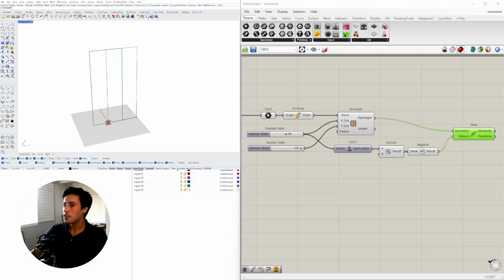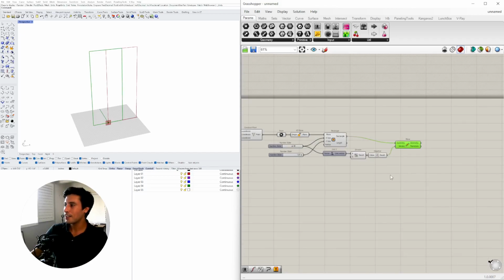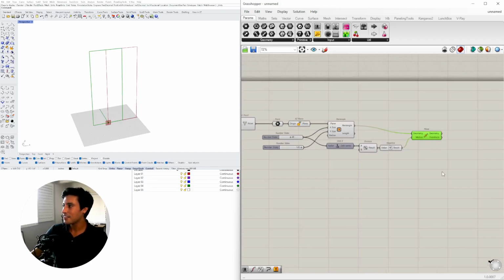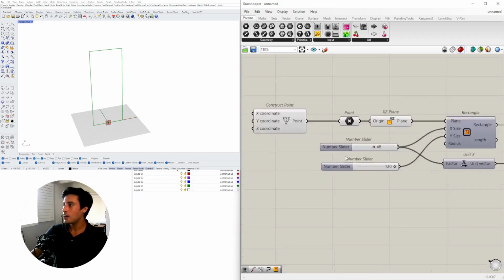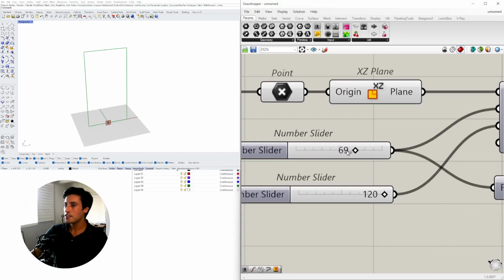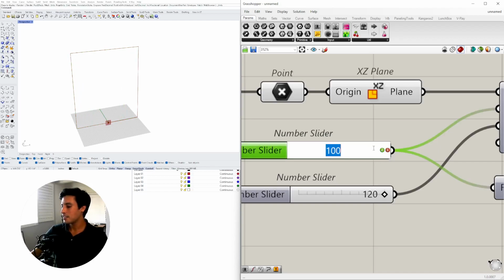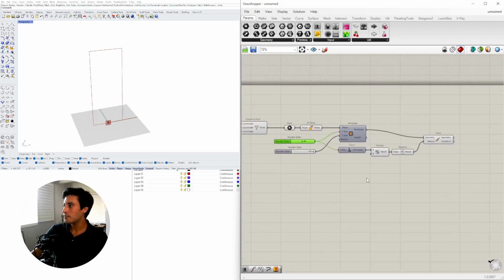Now, yes, of course, I can go from here, create a point here, and then create a point down here. But I feel like possibly in the next iteration, this would be something that would be fixed. And it's actually something that can be taken care of fairly easily. Like it can be just this into a cluster. With that being said, I'll take this, disable the preview. And now when we move this, it will be moved from the center. And that's the idea for this design.